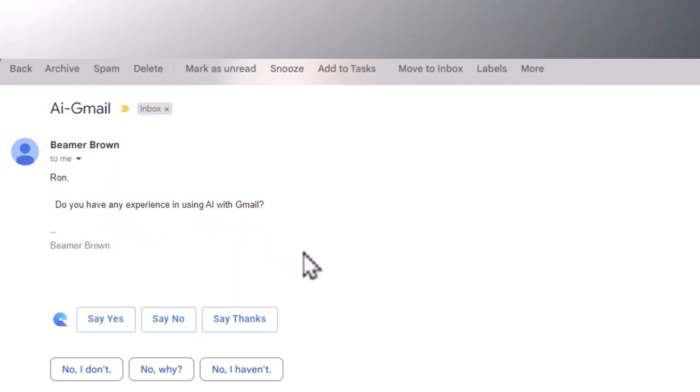Now, if you look at the bottom, you'll see Gmail's automatic answers to reply, and they will be on the bottom here. No, I don't. No, why? No, I haven't. So if you click any of these three, and these would be the standard three that you would see in your Gmail, these are the automatic replies that you can choose. But these, of course, are very short, not very friendly. Let me just show you the ones that Compose AI will give you.